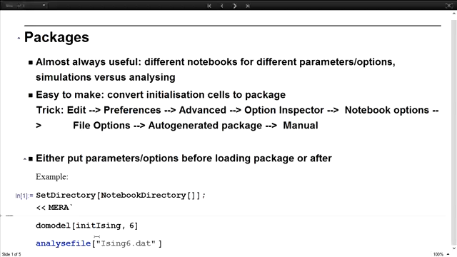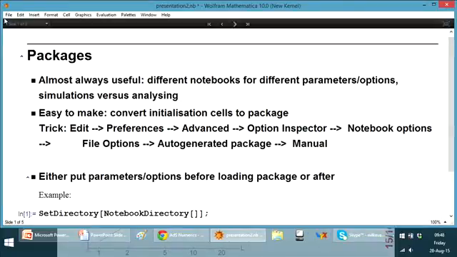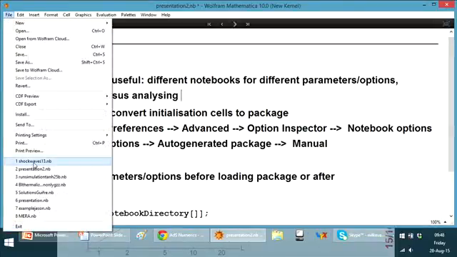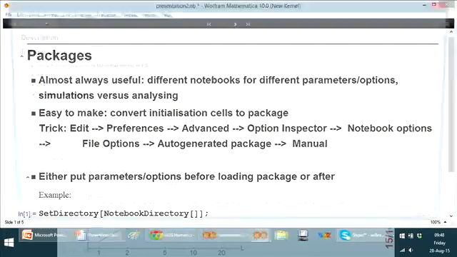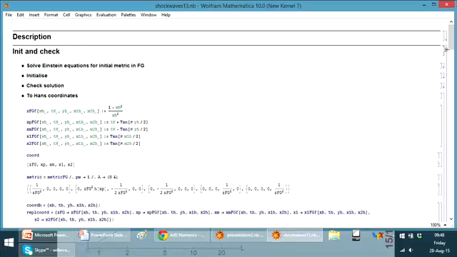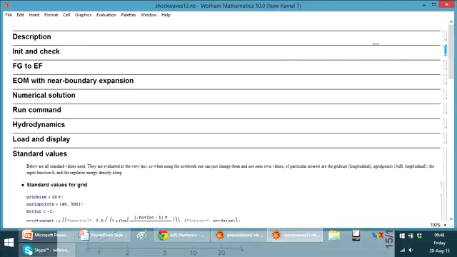In AdS, you collide some things and you have some different parameters. You just have a package. One thing I put in these packages, for instance, I wanted to show you, can I do this like this? What I use a lot is this called AdS shockwave collisions. I have a package like this. It doesn't really matter how it looks, but I have all kinds of commands, and this is the whole thing which does all the numerical computation.